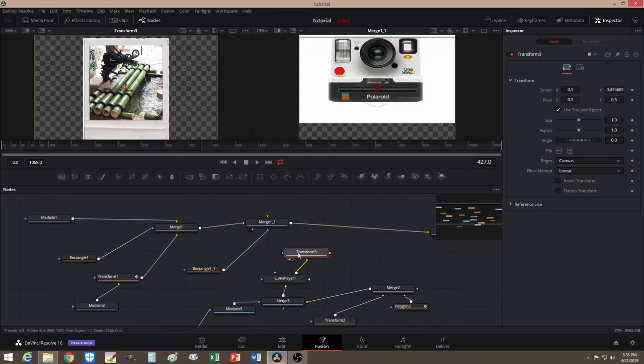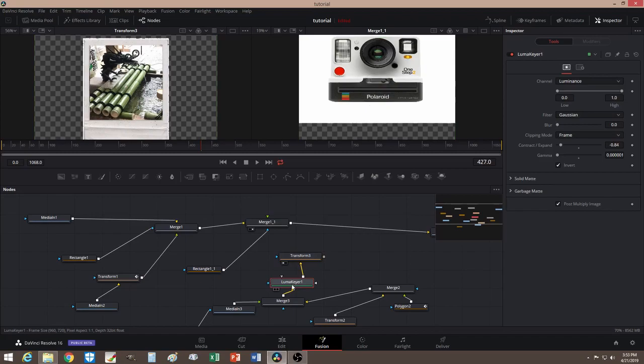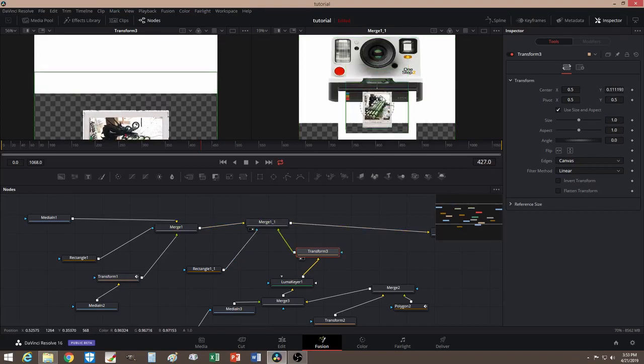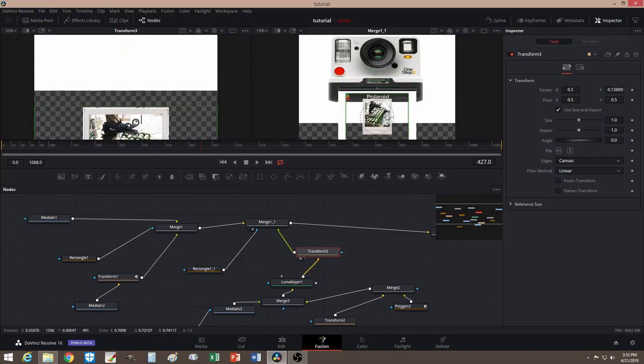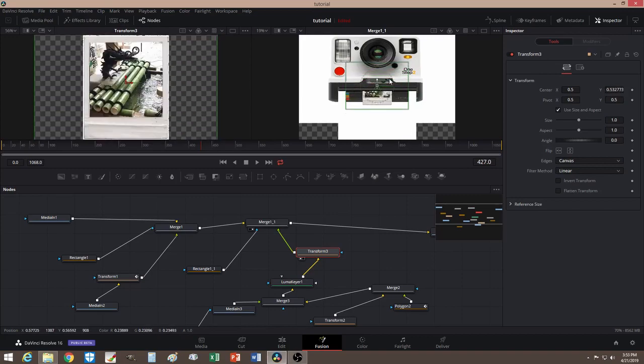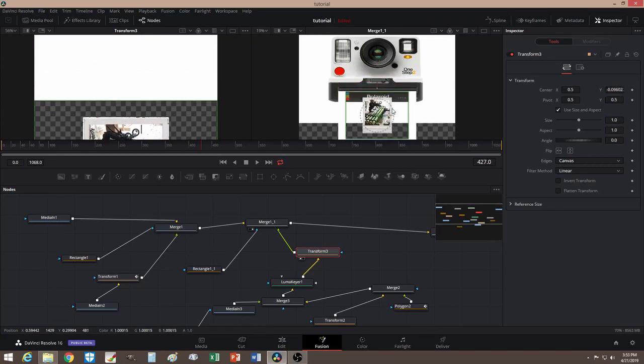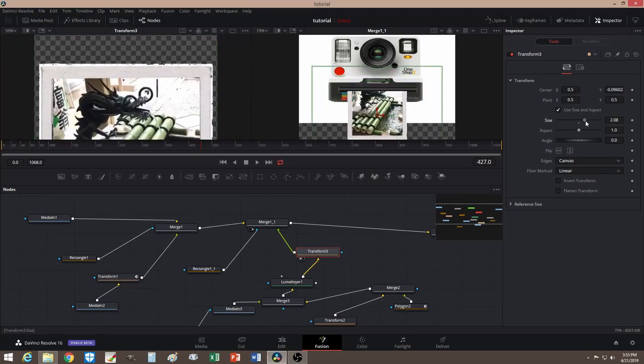And now from here, you want to merge these two together. So all you do is just transform, you go down to size, and you bring it out.